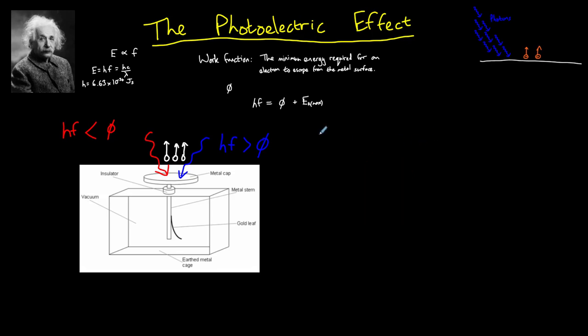Since the energy of a photon, E equals HF and the minimum energy needed for photoelectric emission is phi, the work function, there must be a threshold frequency above which the photoelectric effect will occur. And we can write that as F min. So the minimum frequency needed is going to be equal to the work function divided by the Planck constant. So the threshold frequency is the frequency equivalent of the work function. It is the minimum frequency needed.